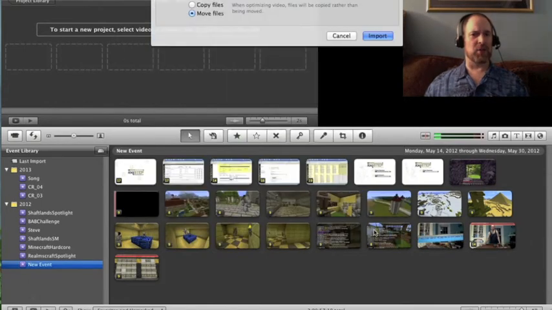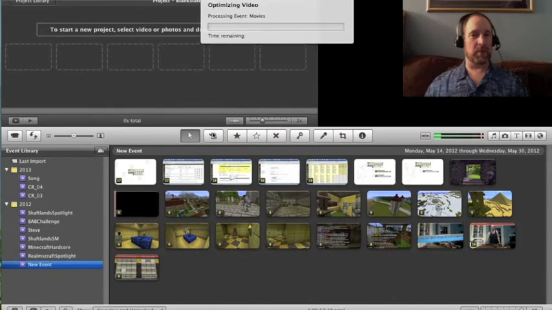If you get issues importing into iMovie, I've had to rename the files, and sometimes renaming the file will get it to import properly when it's causing problems importing and overwriting stuff. It gets a little wonky sometimes. So sometimes I'll actually put all the movie files in a folder dedicated to the project I'm working on.